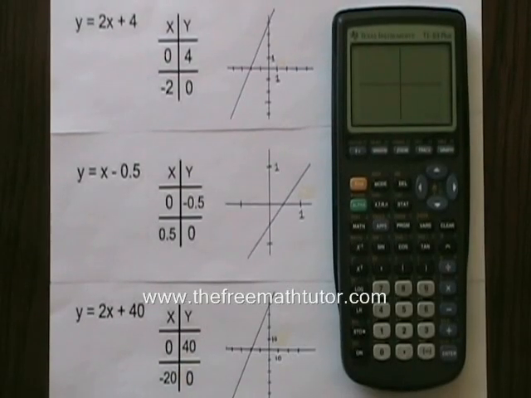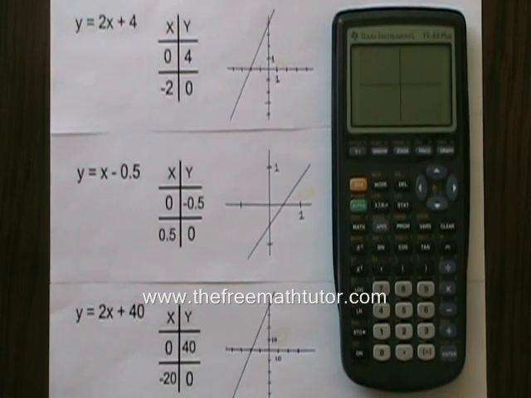Because these numbers are so big, the display of the graphing calculator is zoomed in too close to be able to show this line. So I have to change the scale again. But this time, instead of using the zoom button, I'm going to directly do it with the scale button.